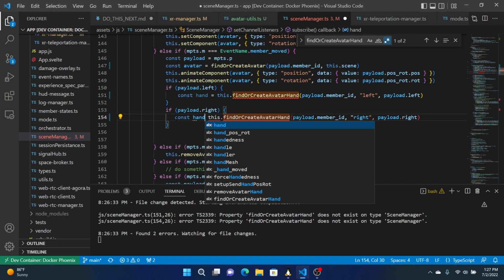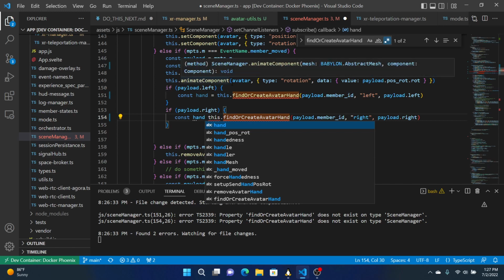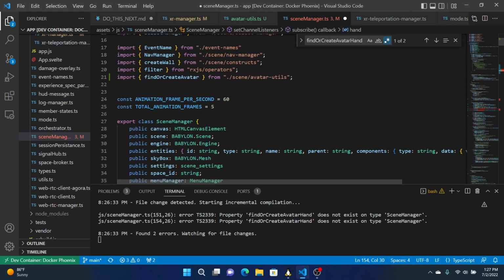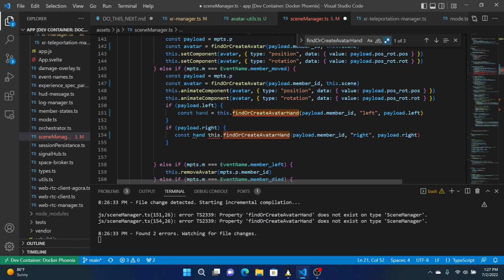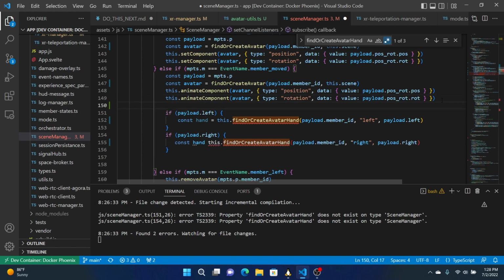I don't know why we're doing this twice. It's the exact same payload. One moment here. First, let's import the thing. So now we have the function. Coming back over here, let's do it this way. Payload left, payload right. And let's just do it for each of them. They should both be there. You can't have one or the other, can you? Not sure.